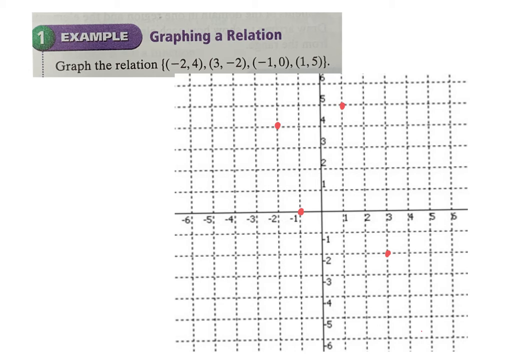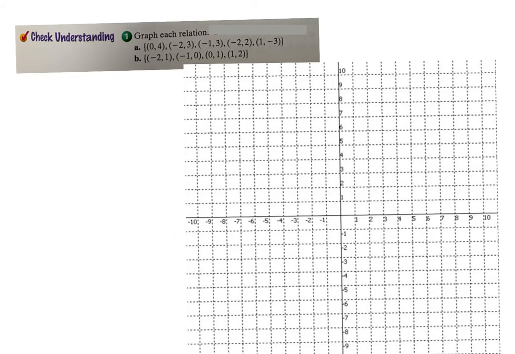All right. When you graph something like this, if they give you labels like A, B, C, and D, you want to always also put those there as well. And so this is just a type of relation. A type of relation is graphing on the coordinate plane. So if you did not do that for bell work, let's do this for this one. You can graph them all on the same coordinate plane, A and B. Graph them, and we're going to talk about a special type of relation.